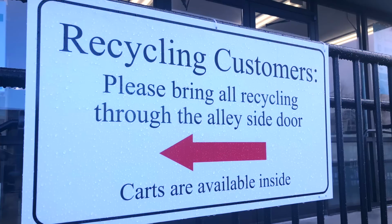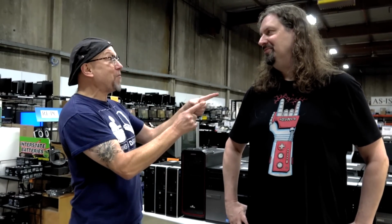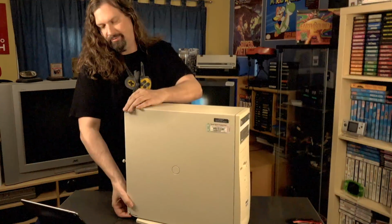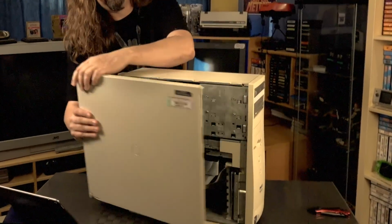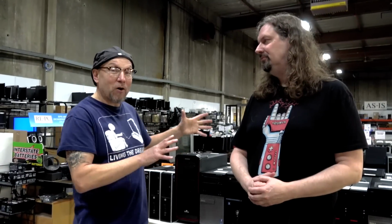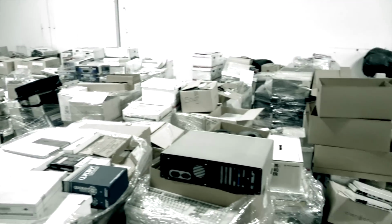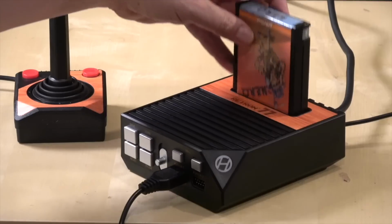And they take care of all this old computer gear. They recycle it, they bring it in, they rebuild it into other machines, as you very well know, don't you? I know, these guys made my Windows 98 gaming PC. So cool. And it's awesome because not only are we gonna check out the store, but they're gonna show us some very special cool stuff in the back room. My mind was blown. Let's take a look.